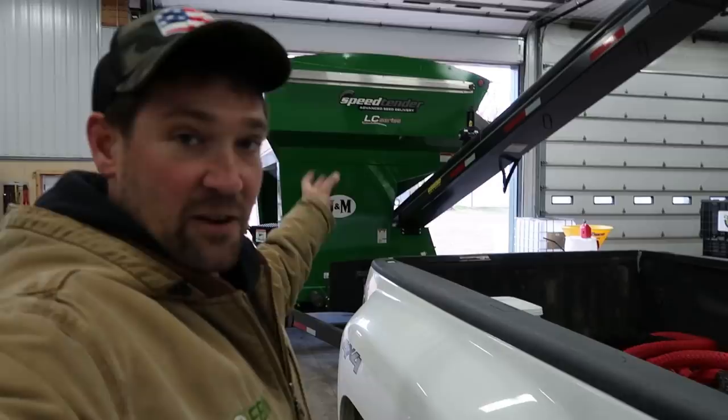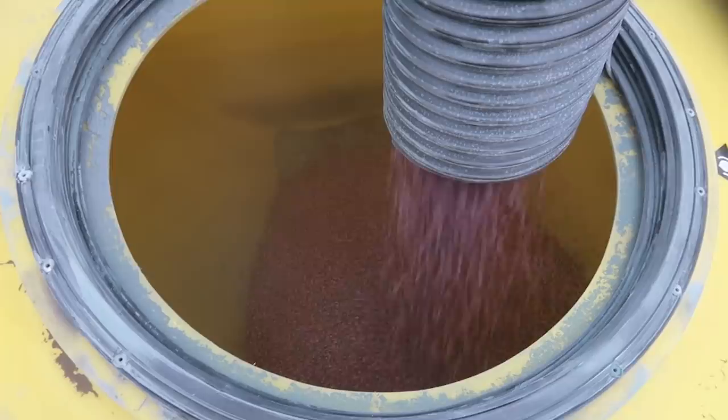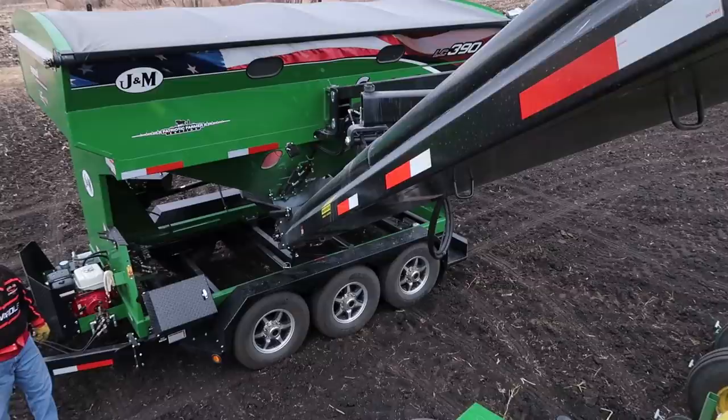The stuff in the front that we just put in — the pink stuff coming out of the F2F box — that is all non-GMO. We need just a little bit of seed to finish off this field before we switch varieties. This field has about 18 to 20 acres left in the corner. This is all Roundup-ready seed, but the field we're going to next is going to be all non-GMO, so we put in just enough seed to finish these anchors.